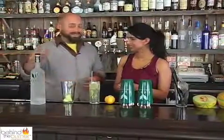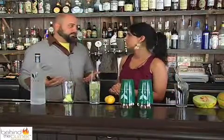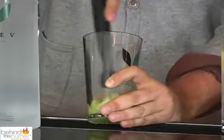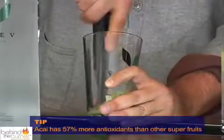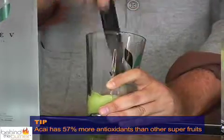We're using a local farmer, using what he has. I went out knowing that I want to support this guy, that I want to spend my money and my energy in the right place. Veve kind of does the same thing — a dollar from every bottle of Veve goes into rainforest preservation. And it's got a lot of antioxidants — 57% more antioxidants than blueberries and pomegranates.